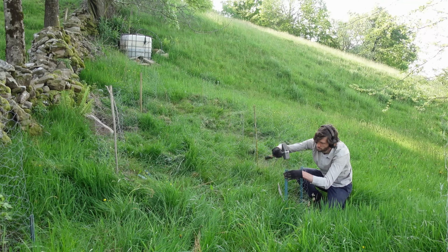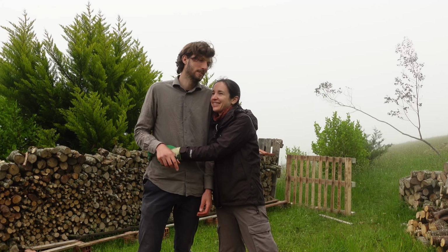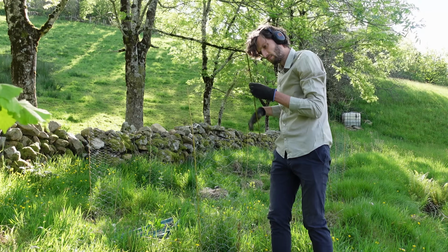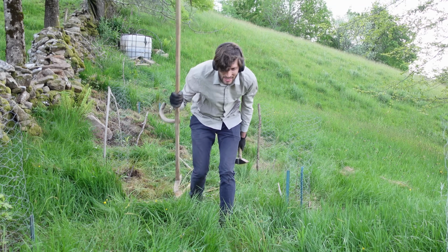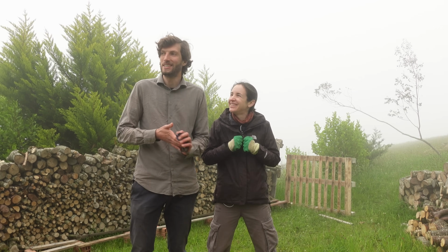Yesterday we finally finished the fencing. We took all the bamboo sticks out of the last 15 trees. I laid in bed. The bamboo didn't shoot, so it was not necessary in the end. But that has been done. Done for today. The clouds have come in. It's so foggy all of a sudden. There's nothing to see.